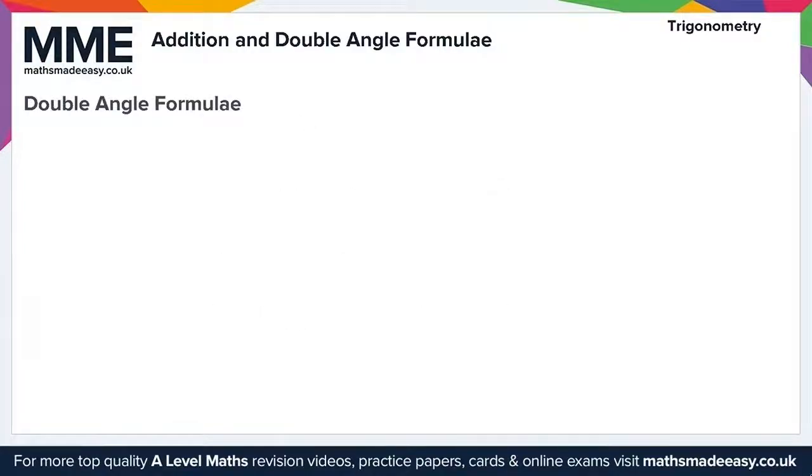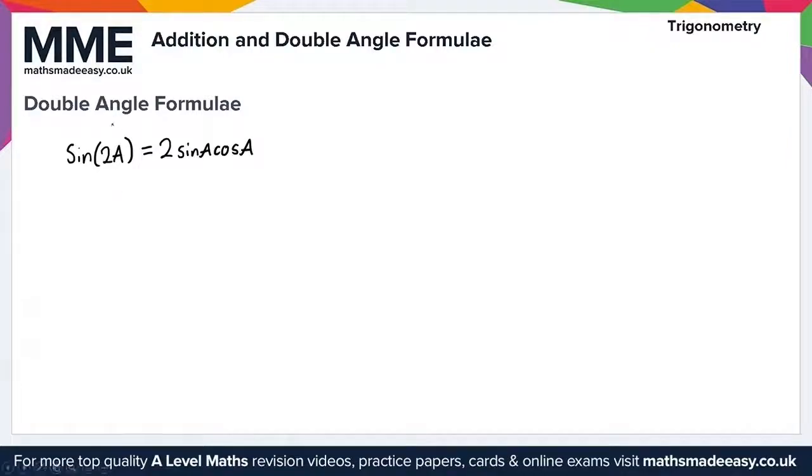And finally, we want to show how we can derive the results for our double angle formulae using our addition formulae. So what I'll do here first is give the result and make sure to take note of that result, and then I will show you how to derive that result using the addition formulae. Okay, so I'll do that for sine and cos, and tan will be left as an exercise. So to start with here, if we take the double angle formula for sine, that gives us sine of 2A, which we can simply express as 2 sine A cos A.